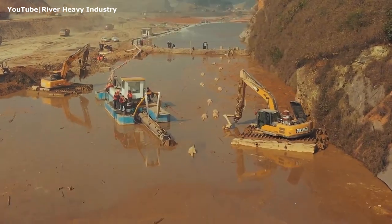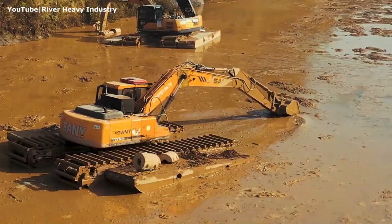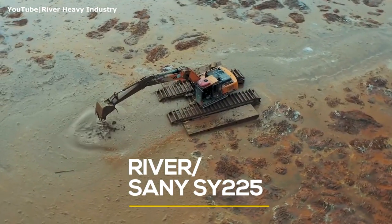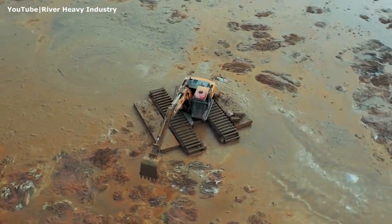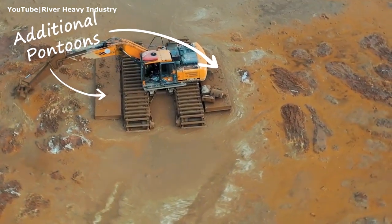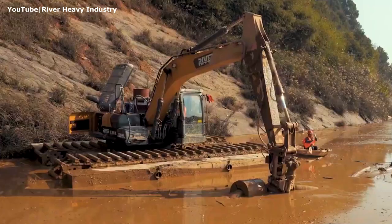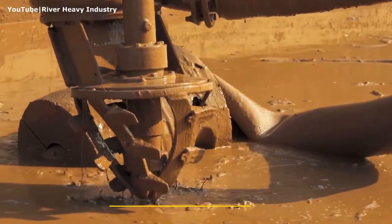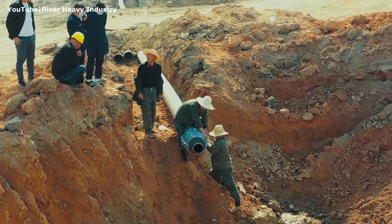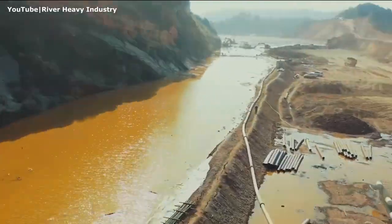Number 3. This mining sludge landfill project involved a lot of equipment, including amphibious excavators also provided by River Heavy Industry. This machine is based on the Sany SY 225 upper structure, which is a mid-size 24-ton excavator produced in China. It is equipped with two side pontoons, which provide greater stability and allow it to fully float in water up to 26 feet deep. Another amphibious excavator working on this project is based on XCMG upper structure and equipped with a dredging pump attachment. Together with the other equipment, they transported up to 50 cubic meters of sludge per day, allowing the job to be finished within one month.